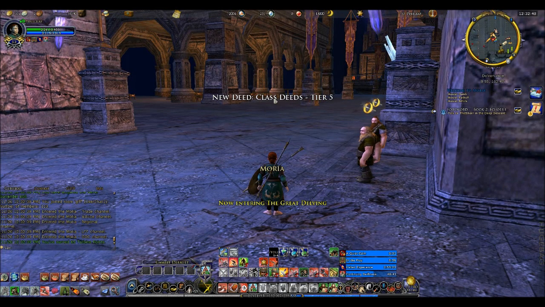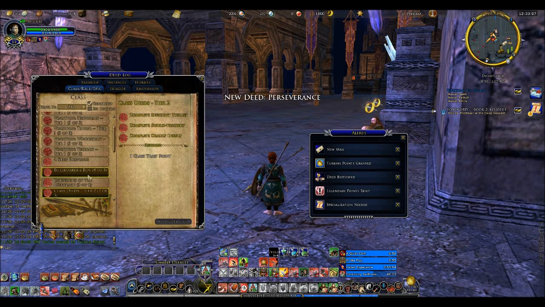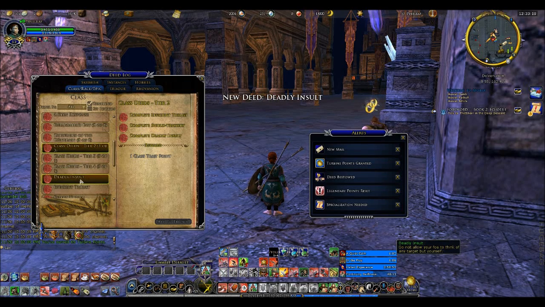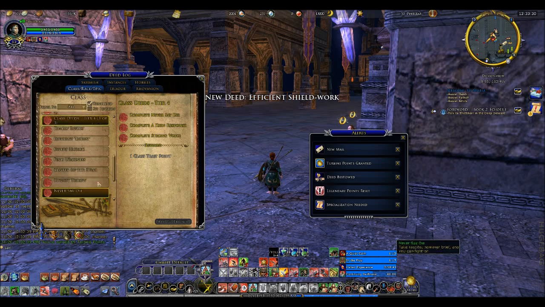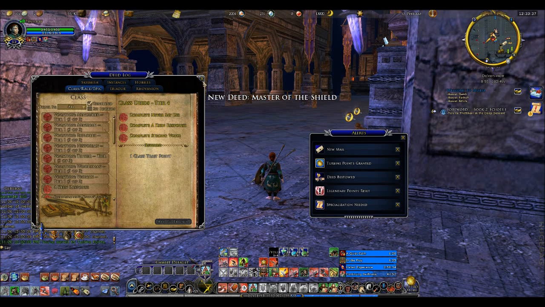Now it says that here I have some new deeds. Class deeds tier 5. There are 8 tiers of these deeds that are in there. And I'm wondering how many are done. Let's first see about that. Deeds completed. So now it's trying to keep track of which ones I've completed and which ones I still need to do, and according to this I have completed tiers 2, 3, and 4. But none of the others. You'll see why that's important in a moment, but the idea there is that I've completed 3 of the 8.